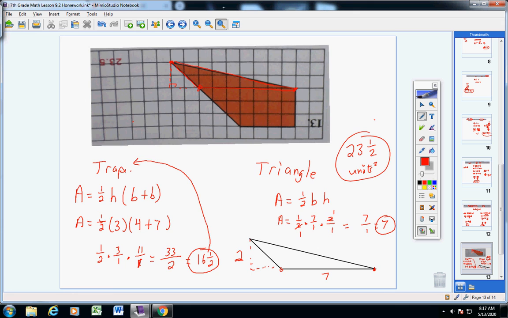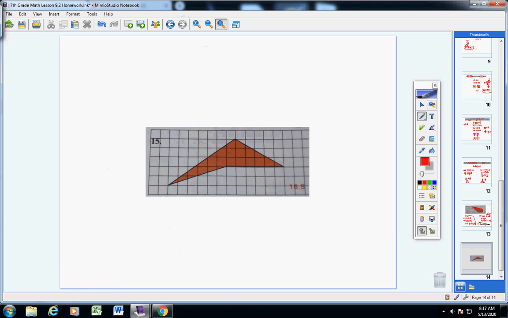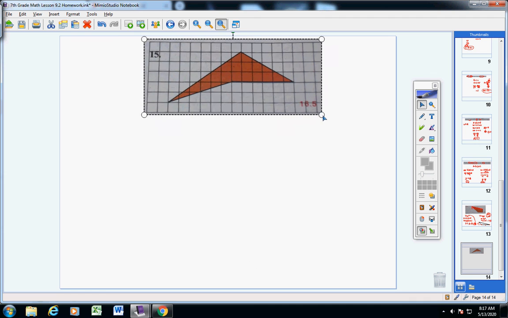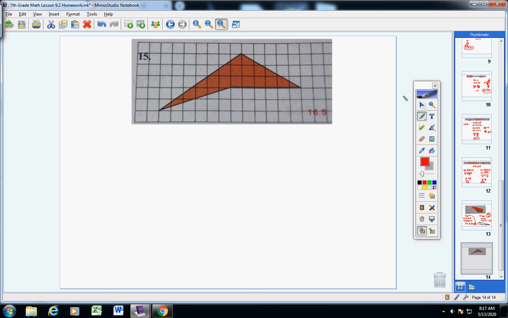All right. Okay, number 15. Okay, good solid problem here. I think what we're going to do on this one here, guys, is probably draw a line here and divide this up into 2 triangles. So here's a triangle here, and here's a triangle here. Okay, so we're going to find the area of 2 triangles. Now, guys, right off the bat, the top triangle should be really, really easy for you to figure out. Obviously, here's the height right here, top of the triangle down to this side here. Straight down is perpendicular. So my height would be 1, 2, 3.